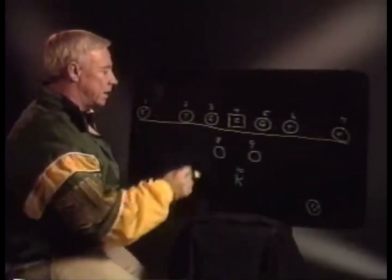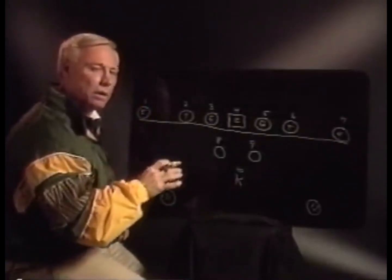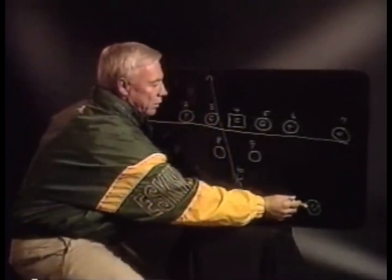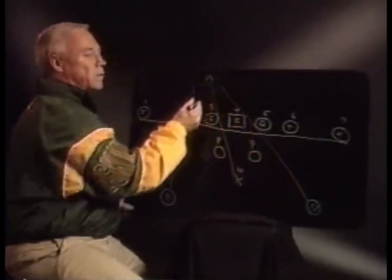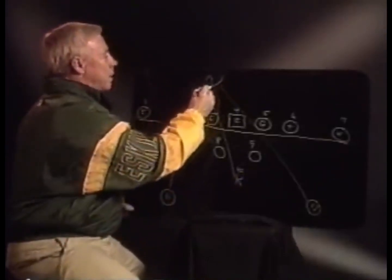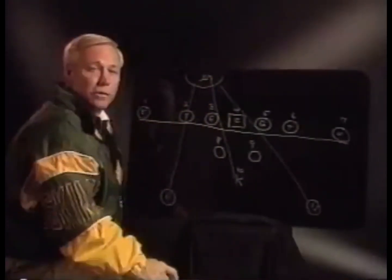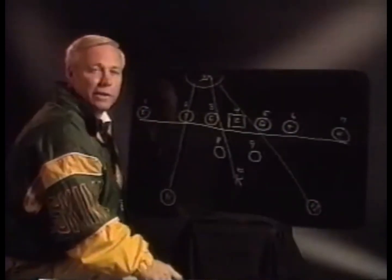So the rule says this: the kicker and any player lined up or standing behind him when he kicks the ball is eligible to go down and recover the ball and get a first down for your team. So what happens? The kicker kicks the ball in this area. Number 11 and 12, these 2 guys are behind him. When that ball is kicked, they are entitled to run directly to the football. The rules say these 3 people do not have to give 5 yards, so they can go inside that 5-yard radius, and they can go directly to the football. And if it hits the ground, you have just as good a chance to recover it as they do. And if you do, it's a first down. You control the ball just a little bit longer against some pretty heavy wind.